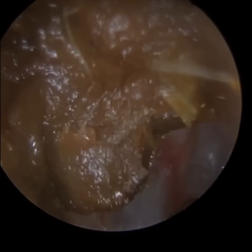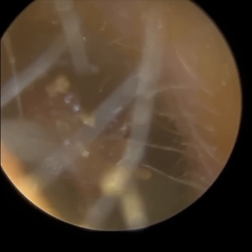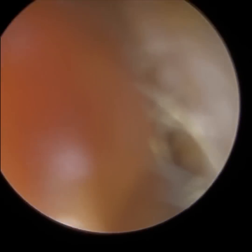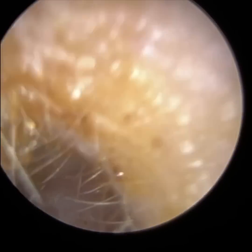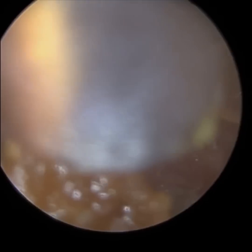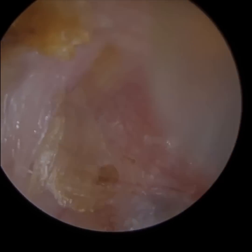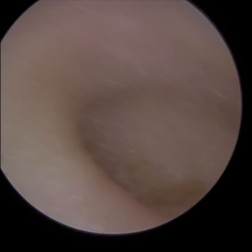You can see there's still a bit of wax that's separated from that main piece that I just extracted. So we're going to just peel this away. And we're going to bring it out of the ear. And once I have, you're going to see those hardened wax plugs that are stuck on the eardrum. So I'm going to stretch the ear again. There's some dead skin wax on the posterior canal wall. So at this stage, the patient can hear significantly better because the occlusion is removed. So there's some skin there, which I'll remove a bit later.